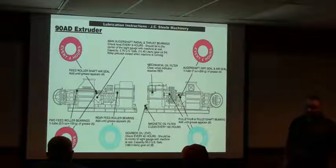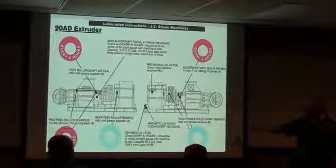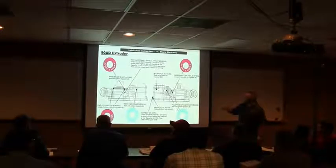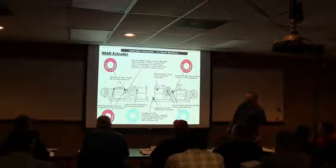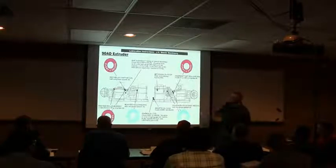A lot of you guys might have automatic greasers. Some of you probably don't. But that is probably one of the most important things, is to keep track of your greasing. If you don't have one of these charts, we can get you the chart. I also know it's a little difficult too, because you'll have guards up.